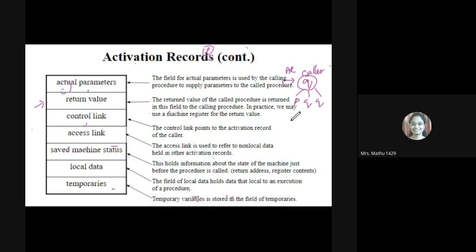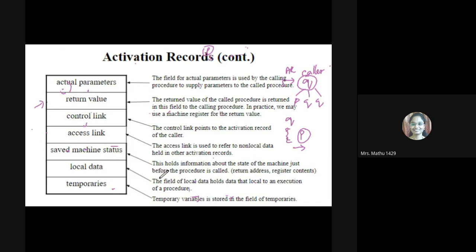Once quicksort calls the partition function, it should know where the control has to return after the partition function is over.